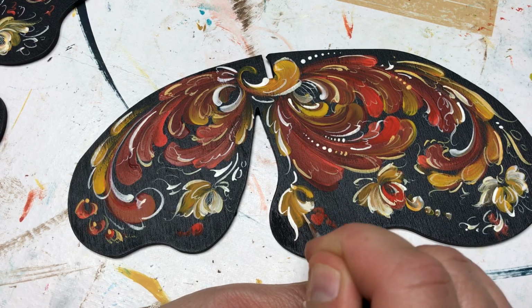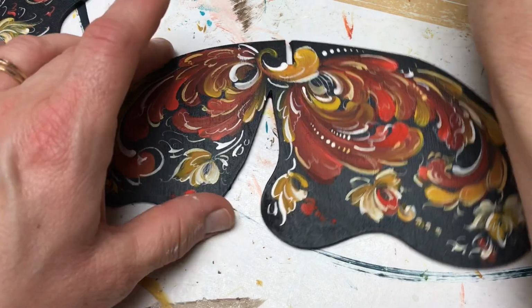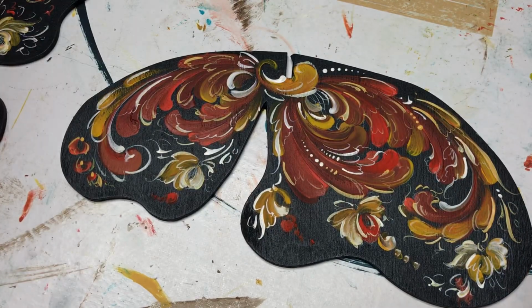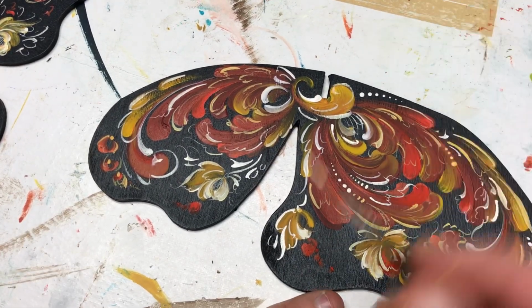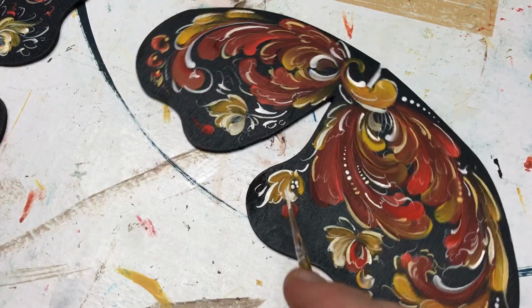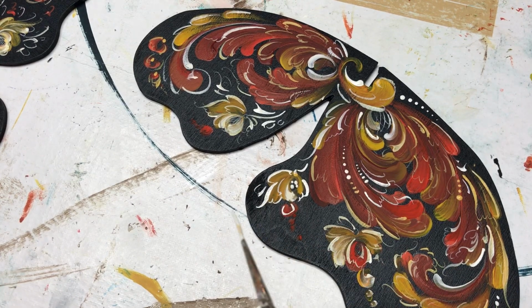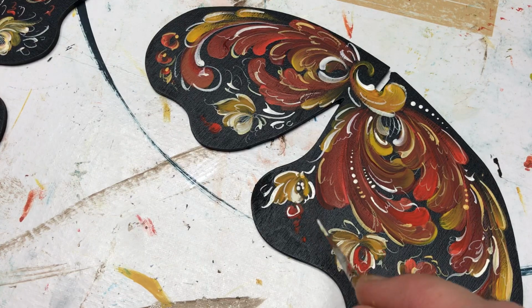These are really a lot of fun to paint. I actually have a number of them prepped. I have more of them ready to paint or detail on. I'm very fortunate that I have some people that are interested in purchasing these lovely butterflies. They do have in the center, well, I'll find that, another piece that holds it all together. I'll show you guys that.